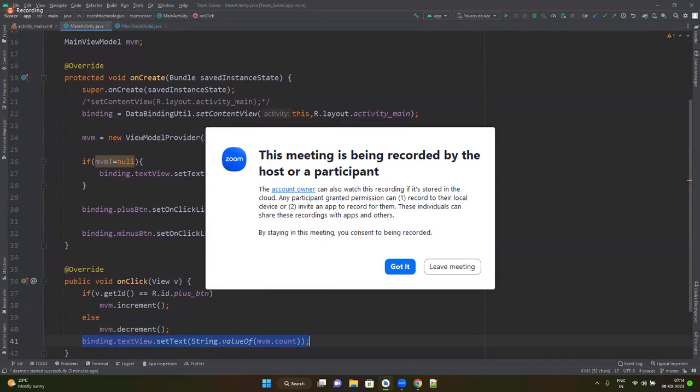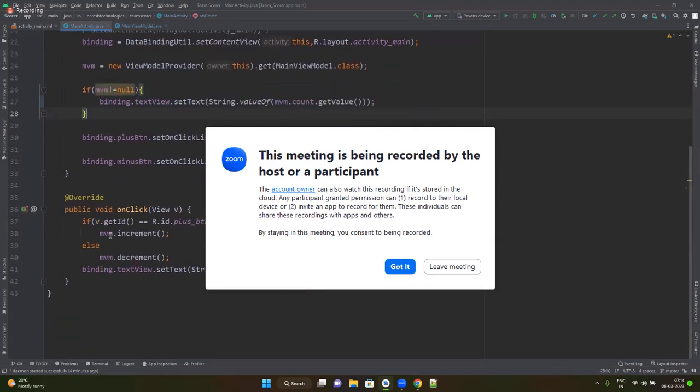Calling mvm.count will not work for us, right? Every time if you call mvm.count it will not work for us. Let us leave this as it is. Count.getValue, we'll call it. Let us leave only this statement as it is and remove this statement here.